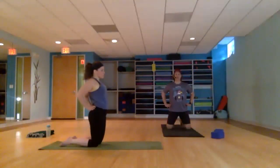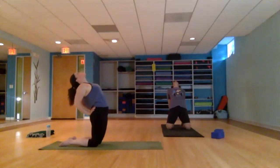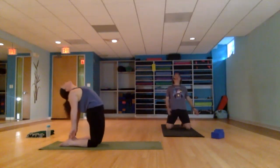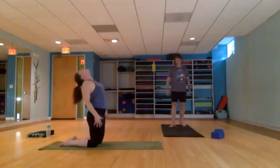So here, neutral. Push the pelvis forward. Start to lift the heart up. Let the torso take you into this backbend. Then release the hands down, maybe towards the ankles, calves, or feet. Push the pelvis forward. Lift the heart up. Take three breaths here. Take two breaths here. Take one more breath here. And release, child's pose.